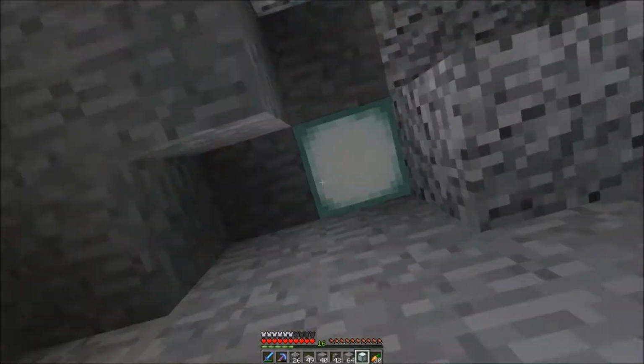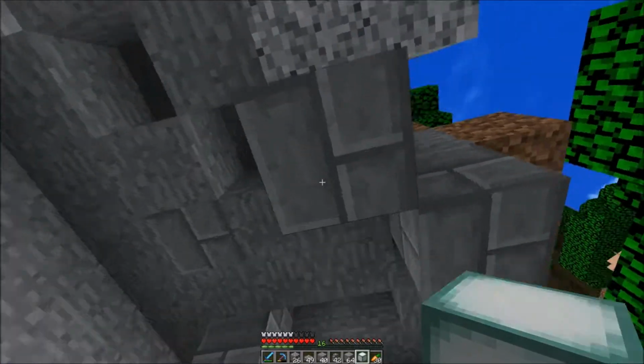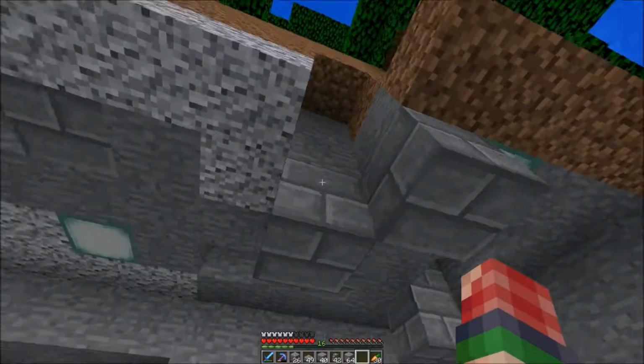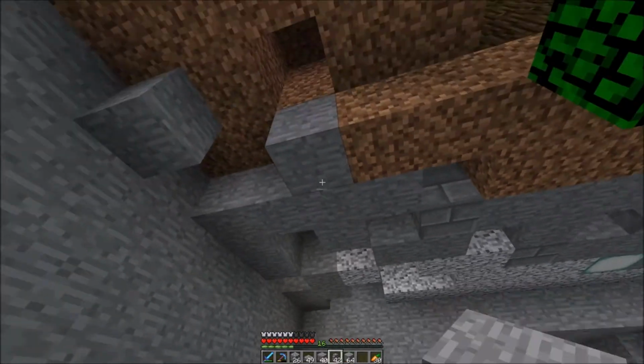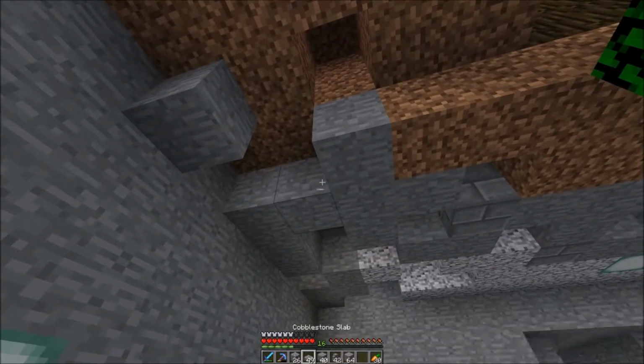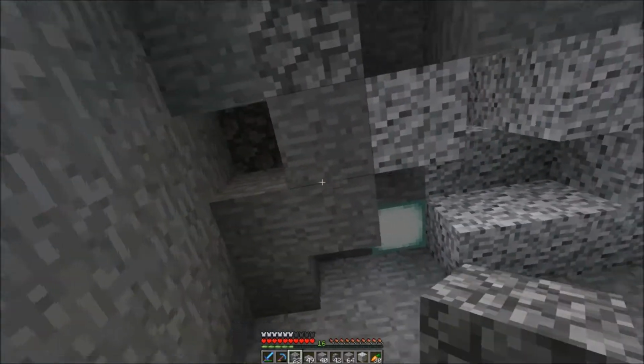Sea lantern deep. That's 1, 2, 3, and maybe 4. Boom. So sea lanterns are down. And then now we have stone walls. We already did that. So stone bricks, we're working on that. Some cobblestone, just throw it every now and then.